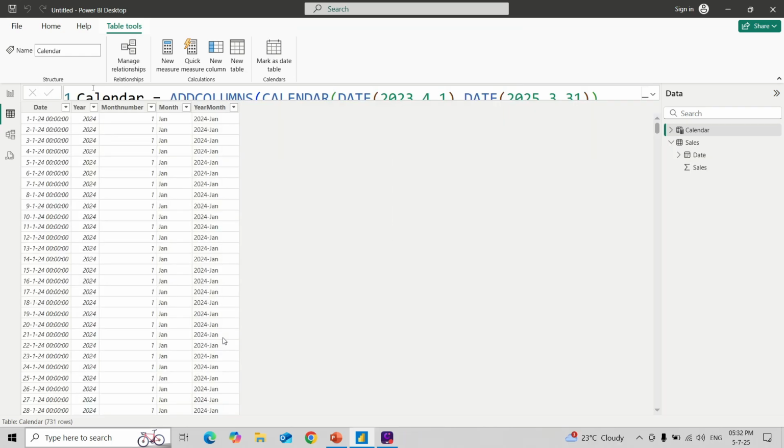So here is a date, year, month number, then month, then year month.